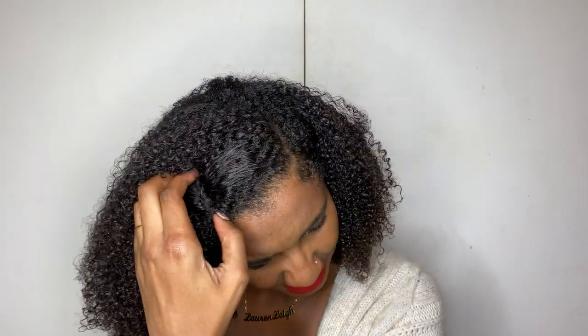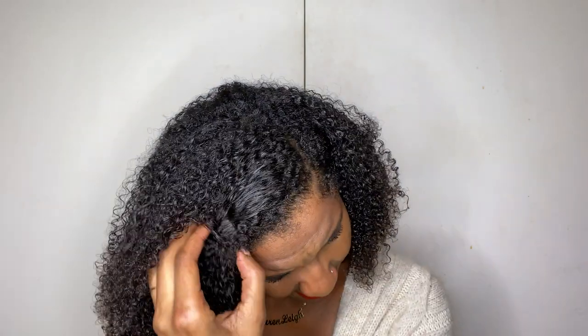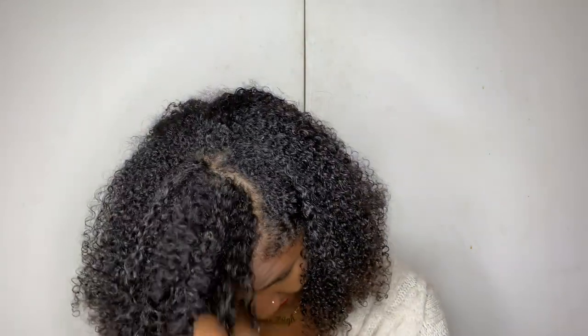So let me just quickly show you the back. So even though I've got volume, I'm feeling like my hair's a little bit flat at the back. Got a lot of shrinkage. And yeah, that's it really. I mean, I like it. Let me just take these clips out and show you how my hair actually falls. Yeah, there you go. I haven't finalized my thoughts on it yet. I'm not sure, guys.